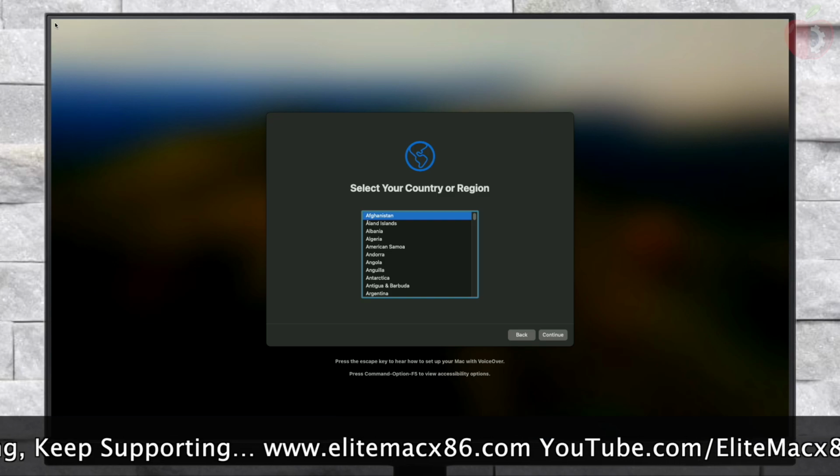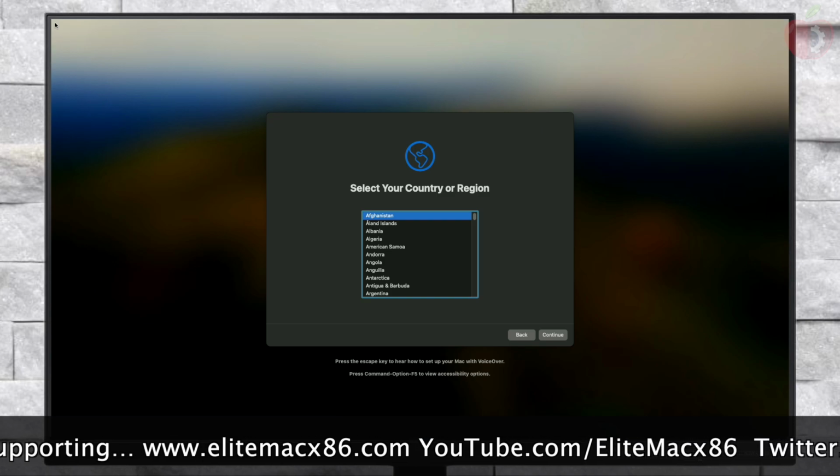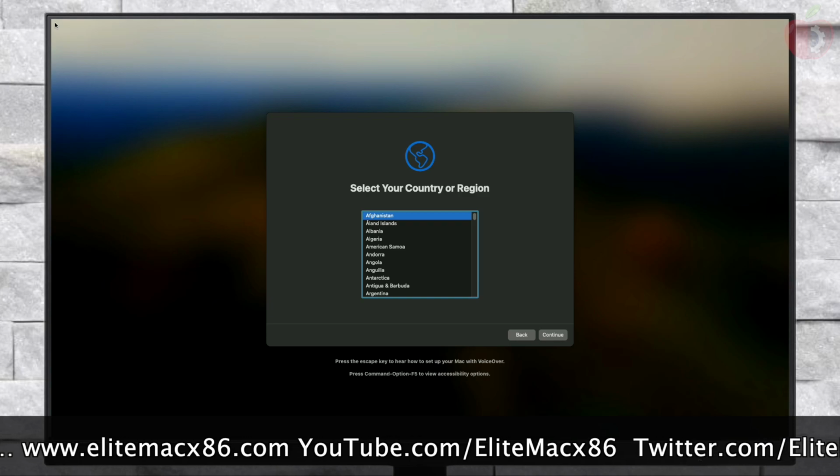And finally, the macOS Sonoma setup screen is here. Set up your macOS according to your preferences.